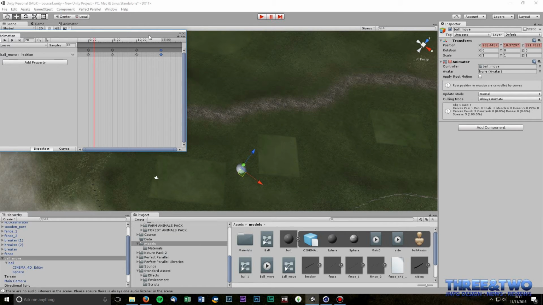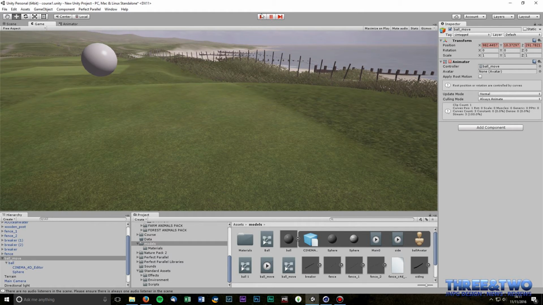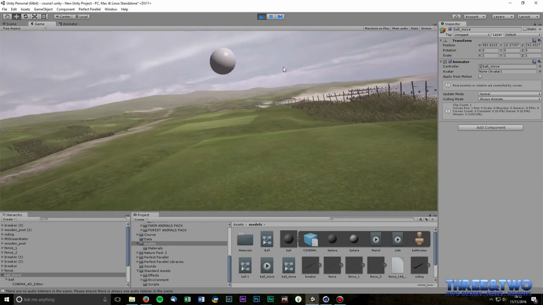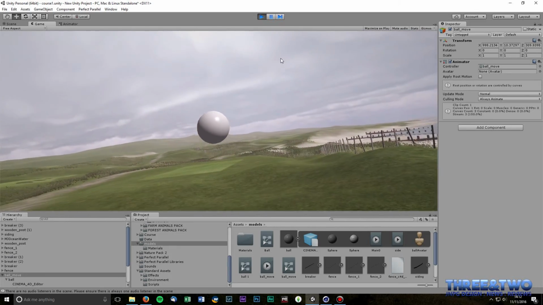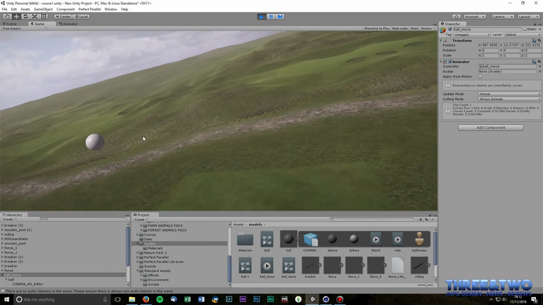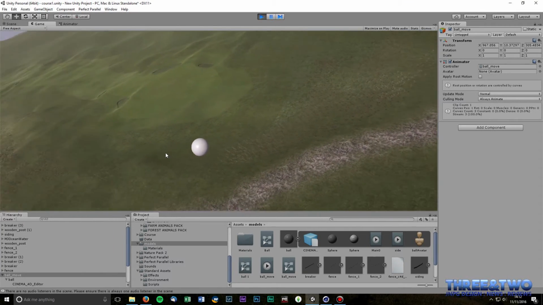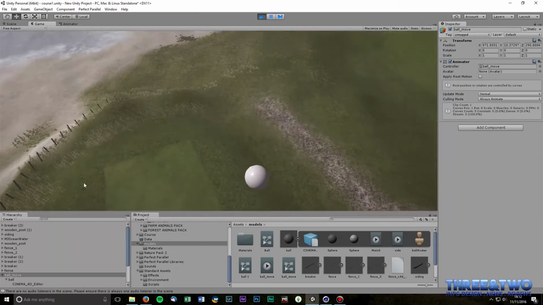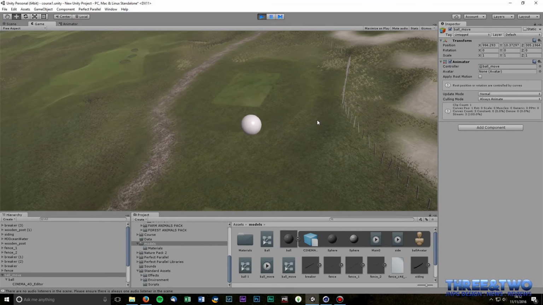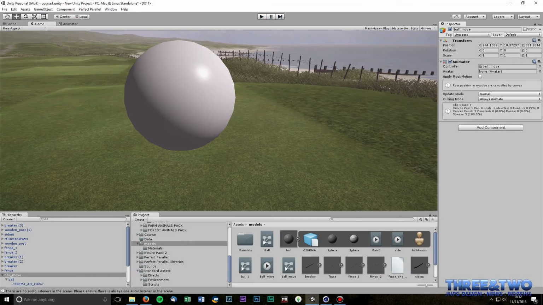So if we look at that in game, let's drag that out of the way so you can't see it. If you look at that in game, what you're actually getting now is your ball's going to be doing its up and down and left and right movement, but it's going to be doing it whilst it's moving. So we're moving the parent, but the ball is still doing its own individual thing, which, if you want a beach ball floating away or something, great, excellent. So that's how that bit works. So you can add that in there.